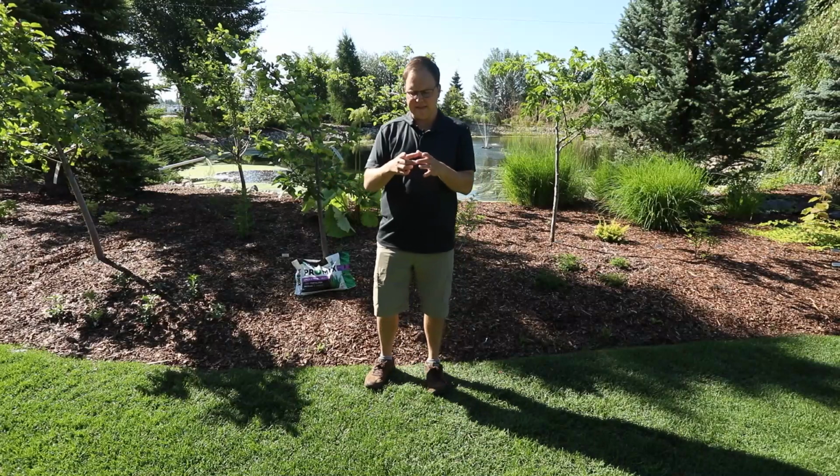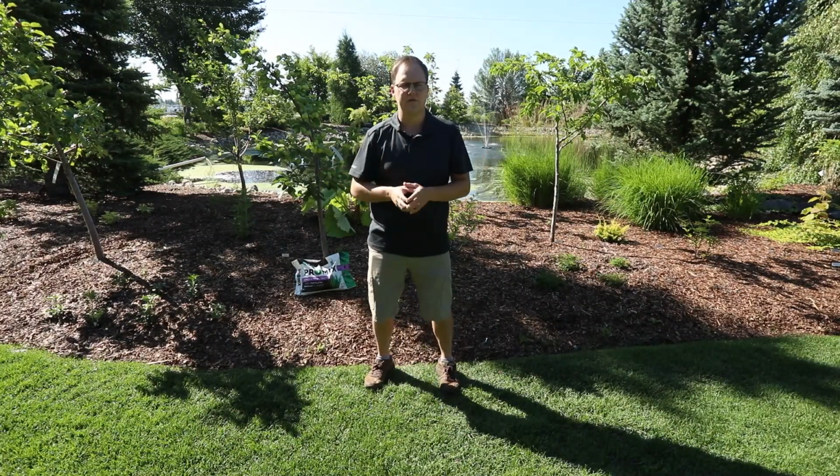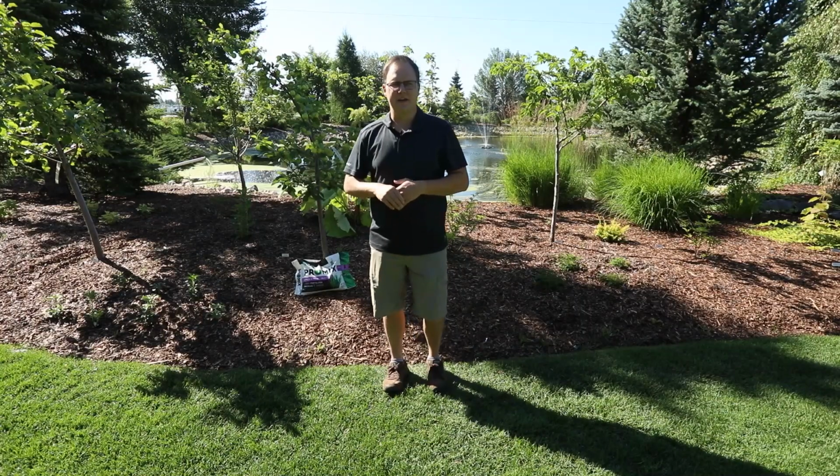The other thing you can do is, how do you know how much water your sprinkler puts out? Well, it's quite simple really. Take a flat-sided can, like a tuna can, which has been the most traditional thing that people have used for years to measure how much water their sprinkler outputs. You take a couple cans, you put them out throughout the yard, you turn your sprinkler on, measure that sprinkler fall at the end of your application, and there you go.